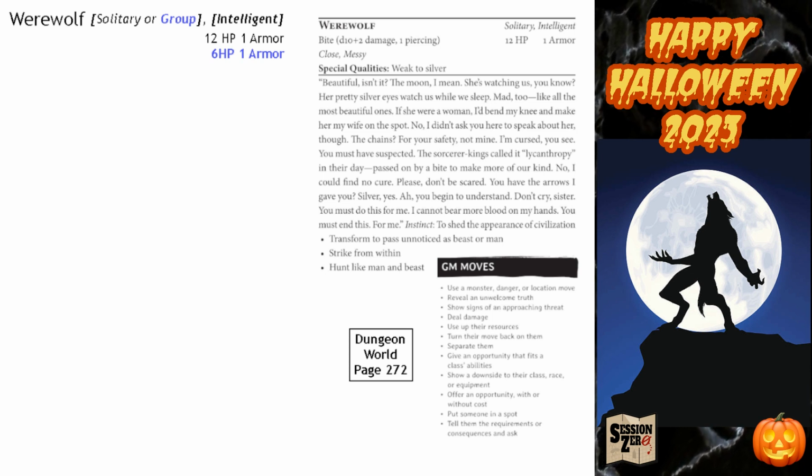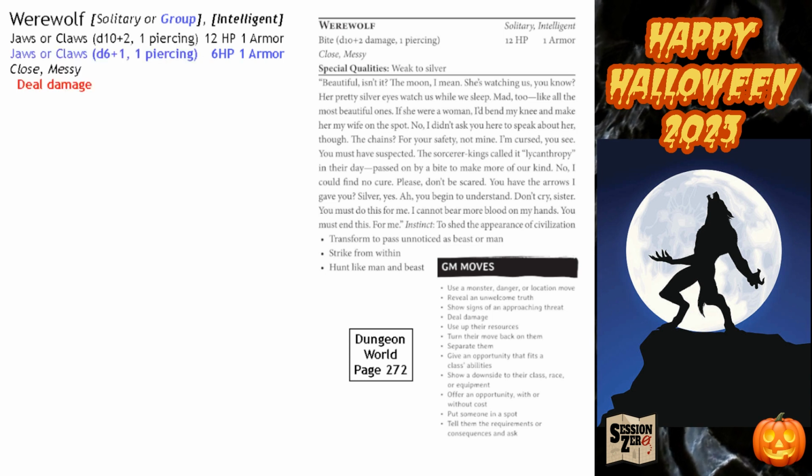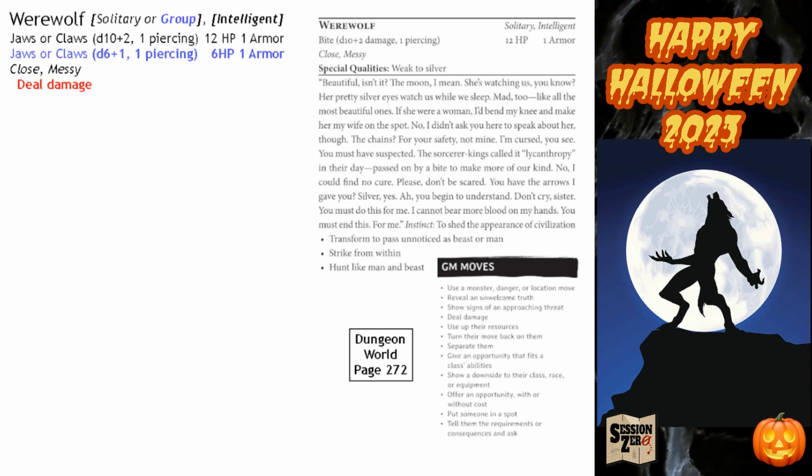Now, as far as the weapons are concerned, bite with a d10 plus 2 damage, 1 piercing. Close and messy, that is 100% fine for our alpha werewolf. But I also want to add claws because just a bite doesn't seem like a good enough weapon. So I've made mine jaws or claws and taken the damage down to d6 plus 1 with 1 piercing for the group.